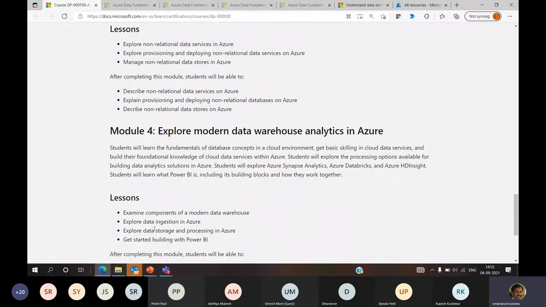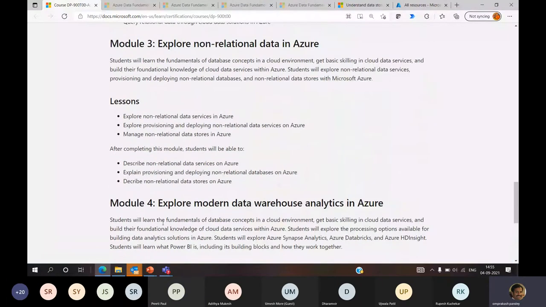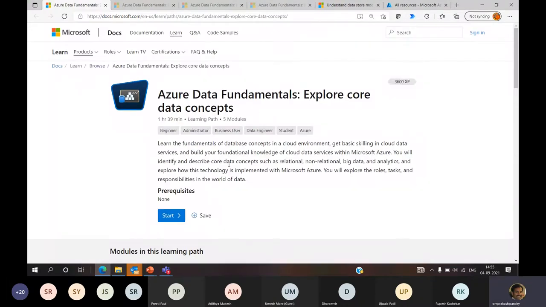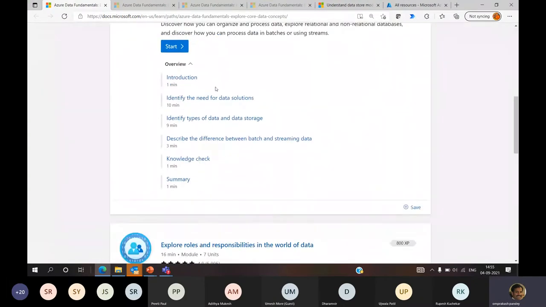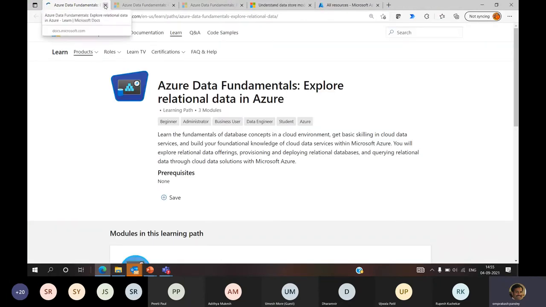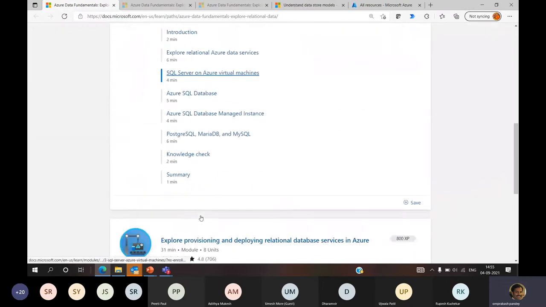So as part of this entire session, within four modules, the most important foundations of databases are being laid down over here. I already mentioned the learning path. Here you'll see there are already pre-existing resources which Microsoft has provided, associated with the documentation and the learning path. So you can go through these. Links for each of these modules are available on the main page itself, so from there, you can go to any of these resources.